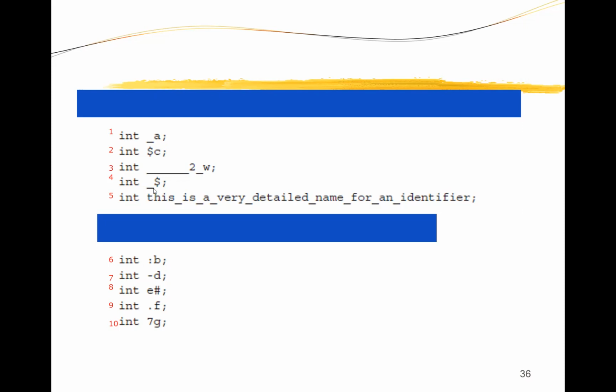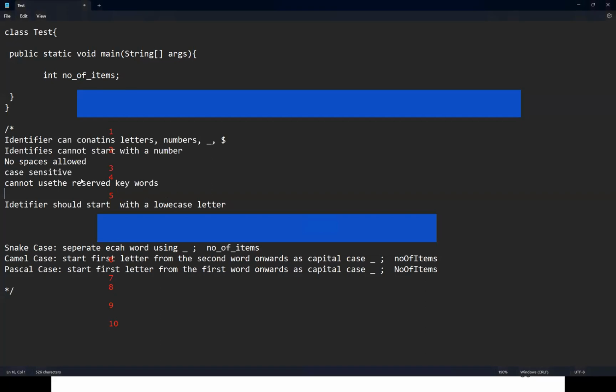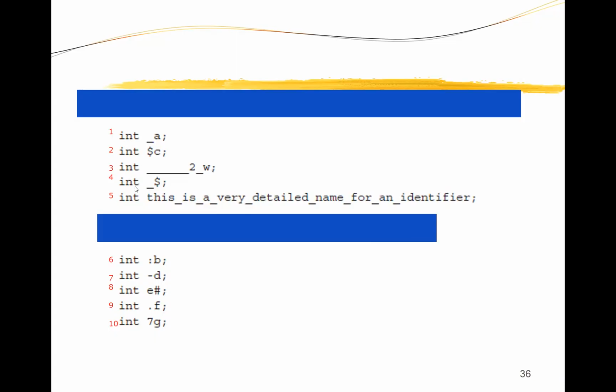And from the second character onwards, it could be a number, a letter, an underscore, or a dollar sign. That's what we said. Therefore, yes, it could be anything. Identifiers can contain letters, numbers, underscore, dollar, but cannot start with a number. From the second character onwards, it could be a letter, number, underscore, or dollar sign. Therefore, yes, you can have underscore and dollar sign. It is a valid one.